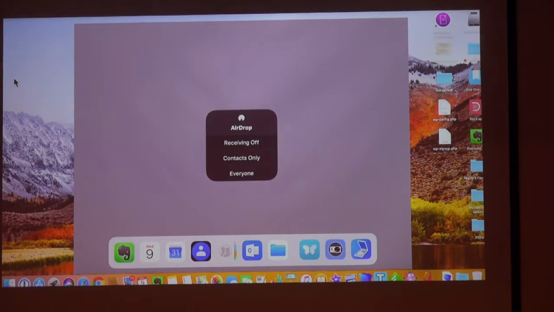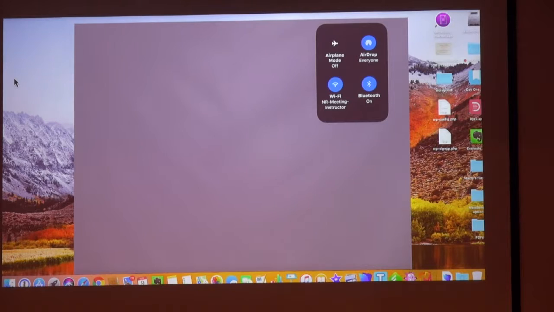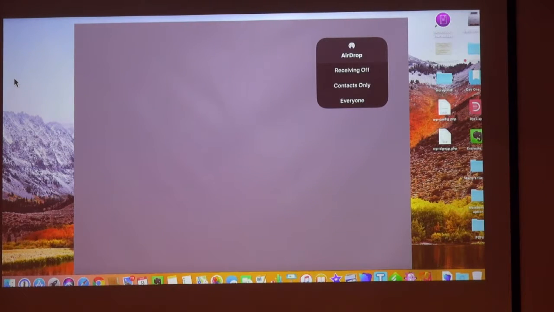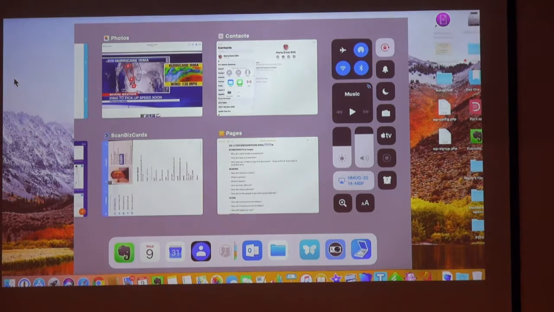Let me see what I can do. I'm going to turn it off. If you put your finger on it and hold it in, it will give you a menu that looks like this. It'll say AirDrop, Everyone, Bluetooth and Wi-Fi, and then that one is the one you want to hold in until you get the other menu. Did you get it? No, I don't see it.